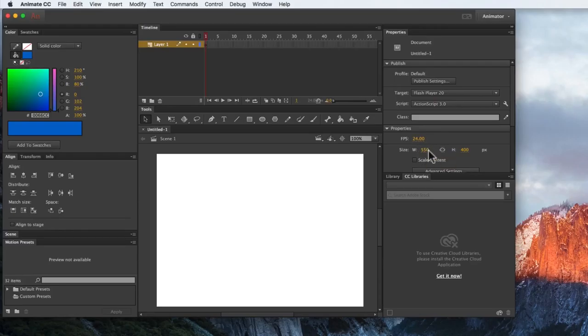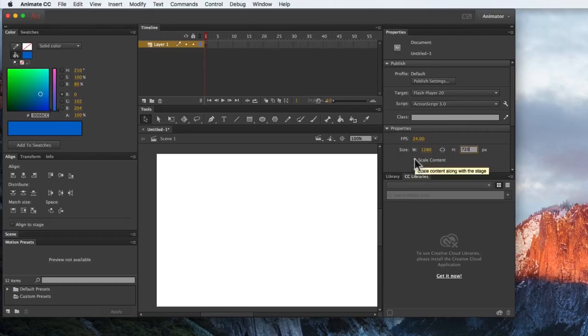And now the size. This is size with the idea that it's going to be web content in mind. Just keep in mind that you're going to customize this based on what you're doing. I am just going to pretend I'm creating content for use in a video, so I'm going to make it 1280 by 720. That would also be fine if I was creating content I wanted to use as a standalone animation as well.